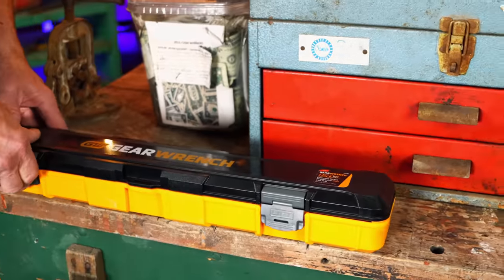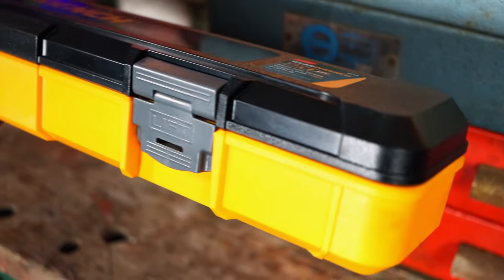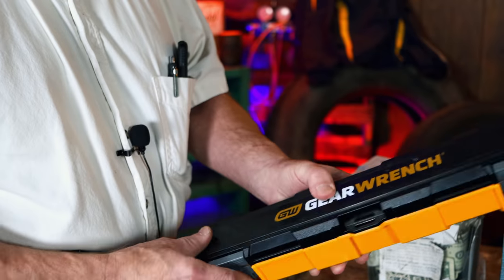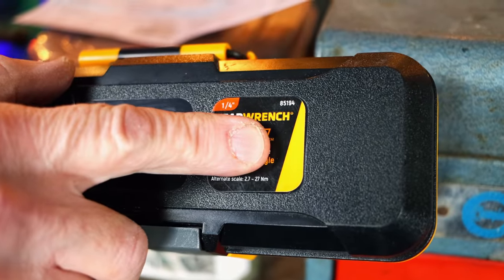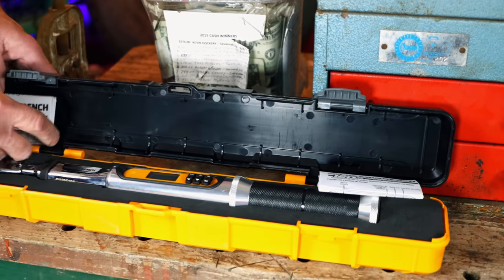And I do like the case that those come in, because a lot of the cases that I've seen, even the Snap-on case, most of them just got the little plastic tab that flips over, and after you use it a couple of times, these break. These here lock right in place. And we have a part number right up here. Is it 85194? Yeah, that's a really nice case, almost like a Pelican case. It's tough.